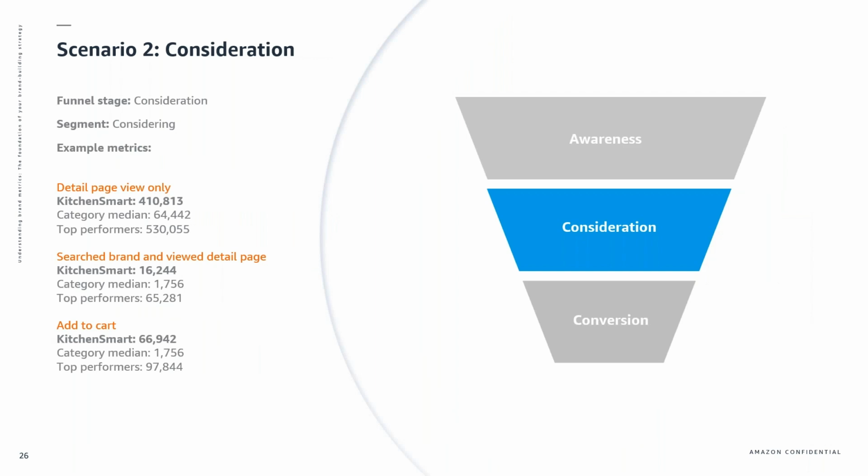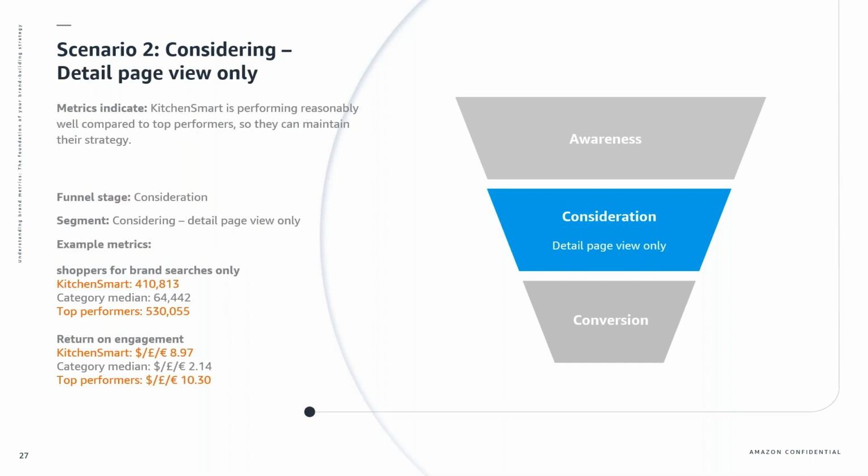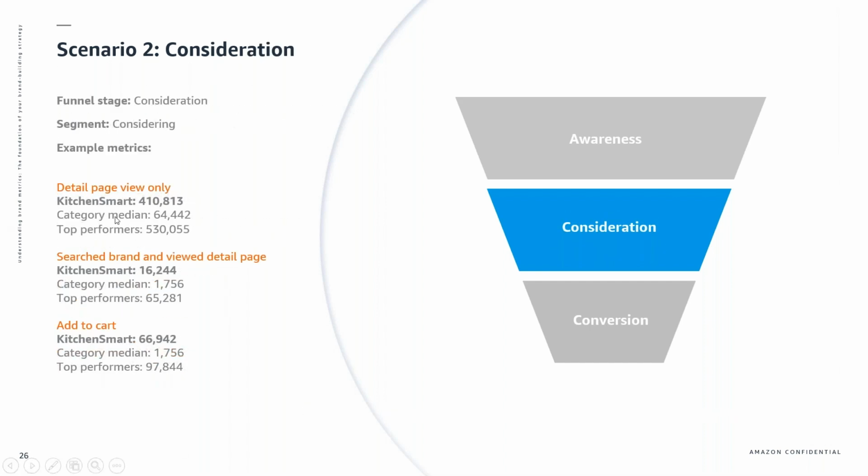Number 2, if you're trying to drive more consideration, right, you may see on your ads console you have a huge amount of impressions. How do you get more and more people to click into your ASINs, right? The metric here is detail page views, whether or not people actually click into and view your detail page. Another metric we can take a look at is add to cart. To see add to cart, you can look at brand analytics or brand metrics as well.